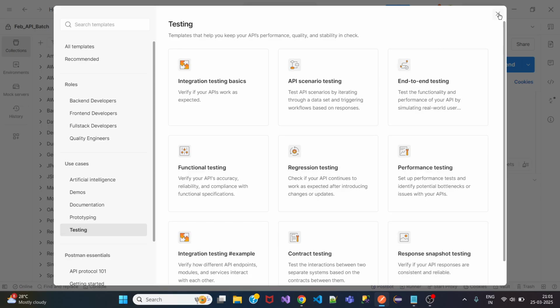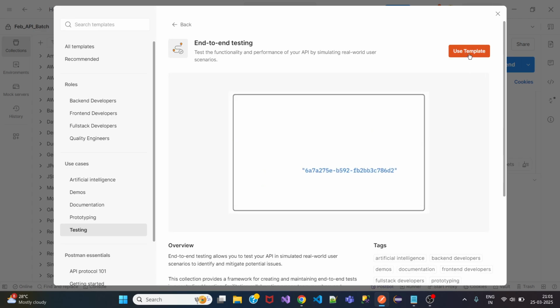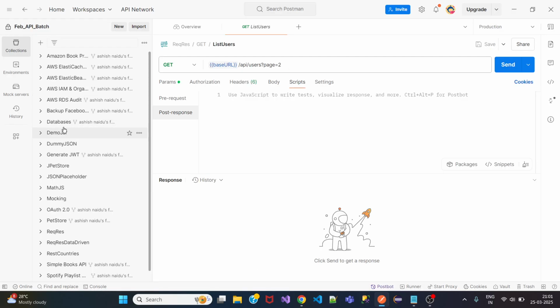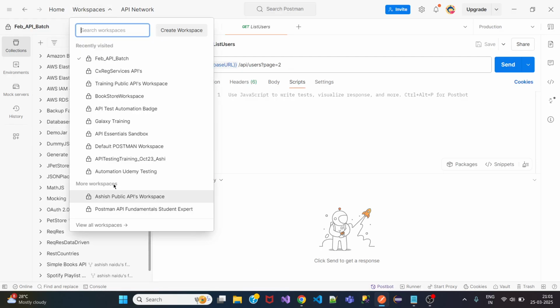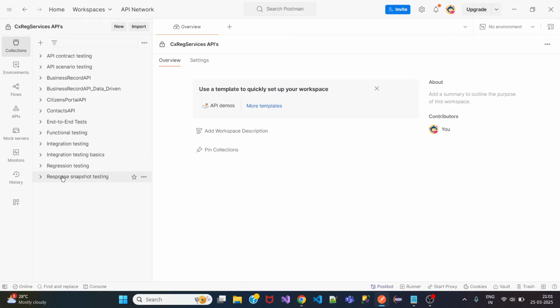Now I'll show you an example. Once we pull this, let me click on one of them and we can use this template. We click on use template, which will be pulled into our collection. Now if I go to my collection where I pulled it, I pulled regression testing here. When I expand it, it shows me how exactly the flow has been created.